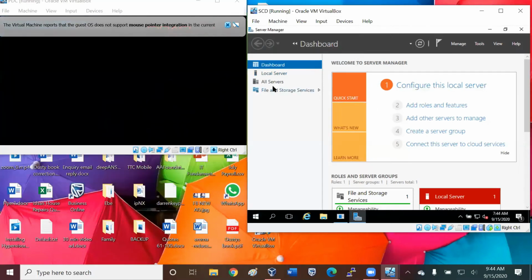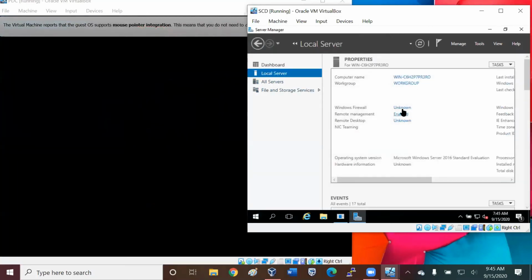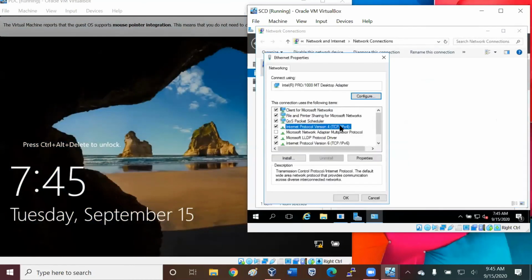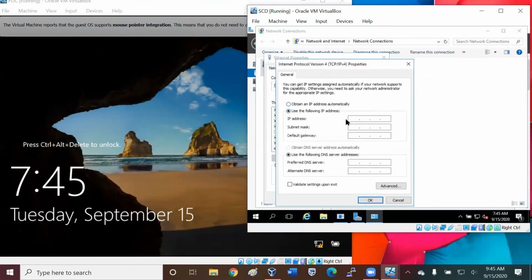Let's quickly do the same thing here. Local server, we change the IP address. There's something we forgot to do. And then IP version 4. To belong to that same network, it has to carry the same network ID, which is 192 dot 254 dot 100 dot 101.